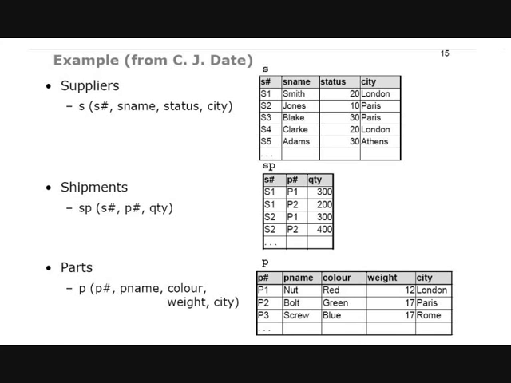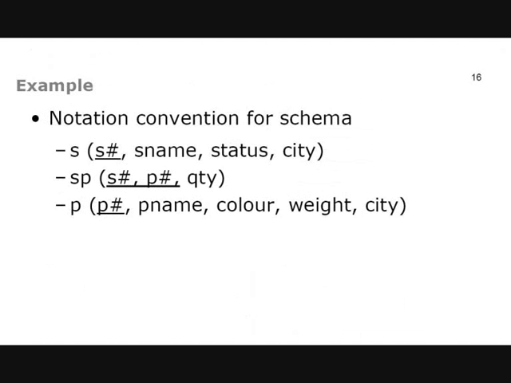So if we have those three tables, they might constitute a relational database, because we have three different objects which are represented in the relational model. There are some relations between them, which we will see. Suppliers supply parts in shipments, so there are relationships between the suppliers, the shipments, and the parts, and there might be some constraints on how we use that data. And the schemas are defined there.